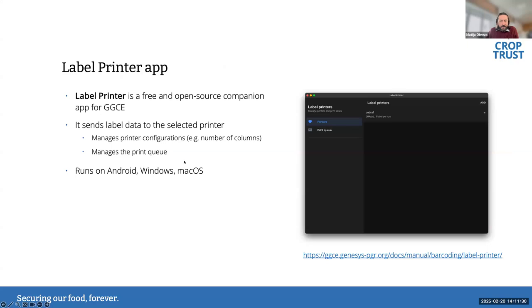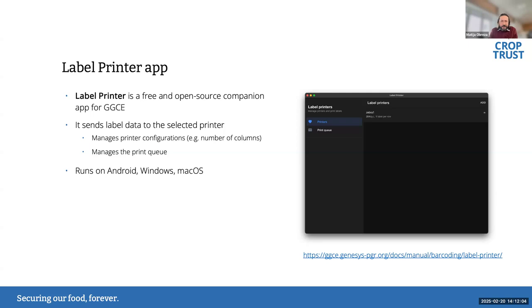But there's a step before that, because GGC is a web application. It doesn't really have access to the printers installed on your system, or if you're on a tablet or a mobile phone, there's no such thing on those platforms. So this label printer app is a companion piece of software that you install on your computer, and that's where you configure the printers that you want to use, and it also manages a print queue.